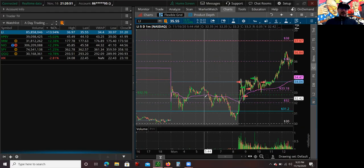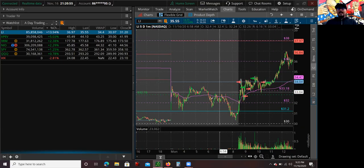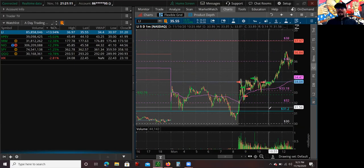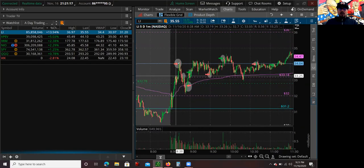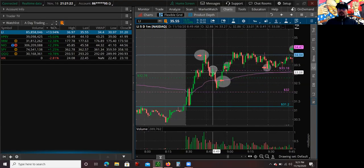My thought process was that even if there is an upgrade, the price may not reflect that upgrade until after a couple of days of consolidation. So even though it might help the stock, I felt it might hit the midpoint or 36 and pull back. And it did do that. Now I'm going to zoom in and show my entries. It went straight to the midpoint. I got short, it was a great entry, and it literally pulled back to VWAP.